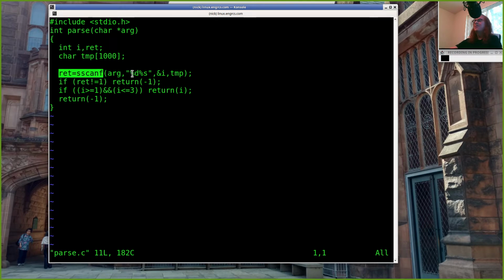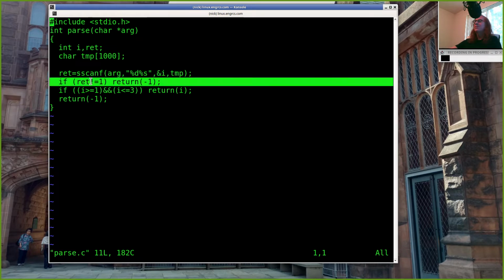If it does not match anything in here, return will probably be 0. If it matches an integer, but not anything after that, return will be 1. If it matches an integer plus some extra stuff after that, return will be 2. And as a special case, if this string was empty, if there were no characters in here at all, return would be -1. So if you write those out and look at them, how do you know if you've got a good integer? Return has to be equal to exactly 1. If return is different from 1, there's a syntax error, and for this assignment we just return -1.